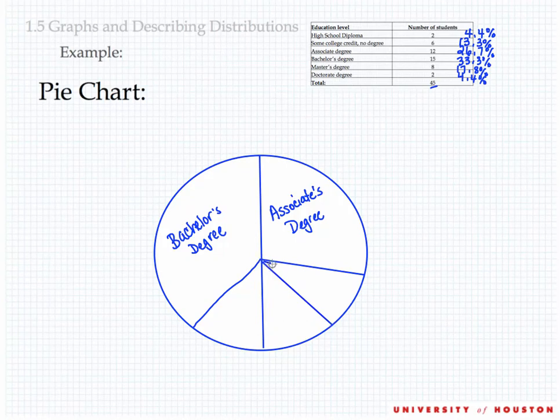And then our remaining slice will be cut in half for our two little 4%ers. And let's label these. Using a program like RStudio or Excel, will make a much prettier graph, and we'll have colors in it and everything.